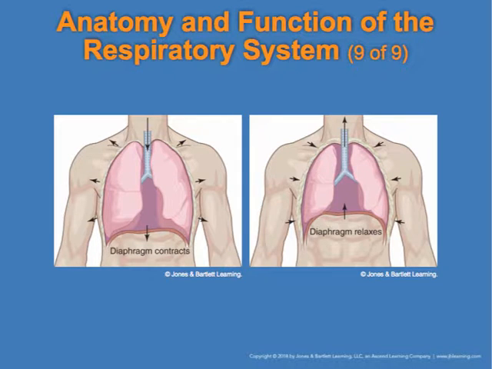Contraction and relaxation are identified in this particular graphic, right? This talks about how when that diaphragm contracts, it opens up a little bit of space to allow for full expansion of the lungs. When that diaphragm relaxes, it reduces the available space within the chest cavity, causing, to some extent, that exhalation.